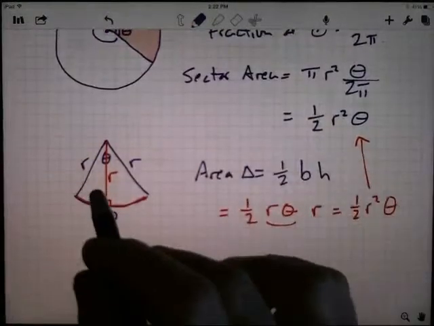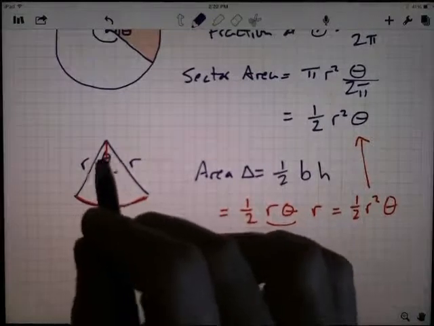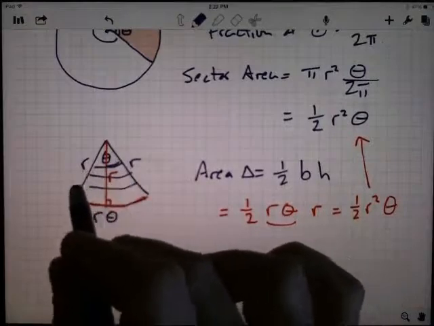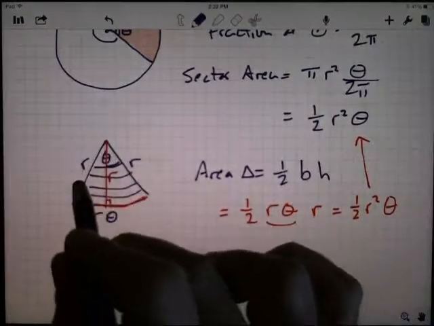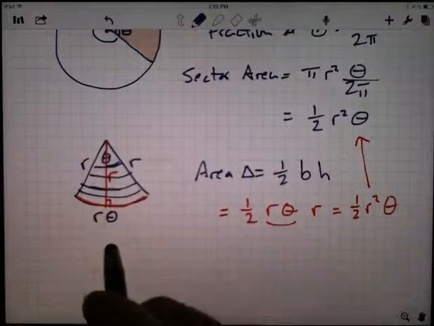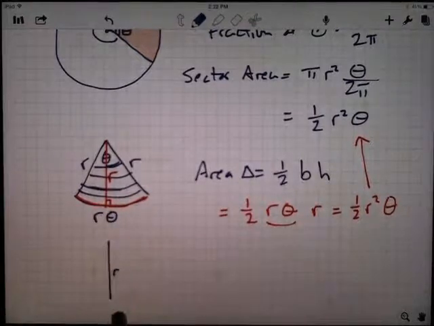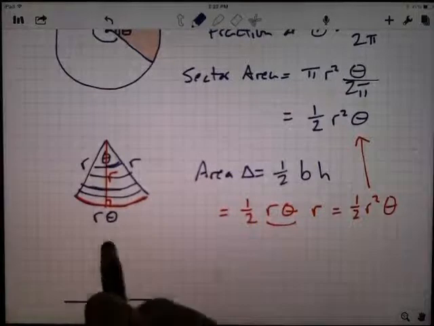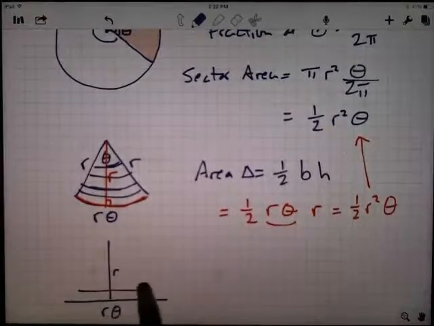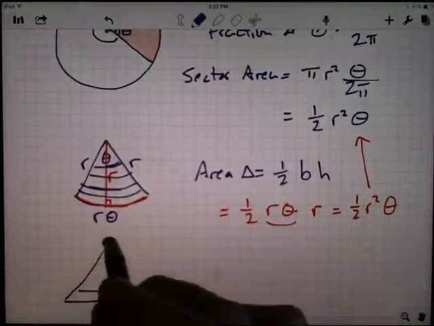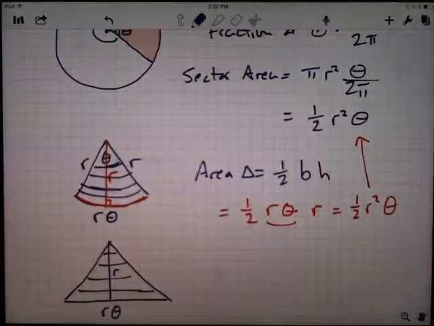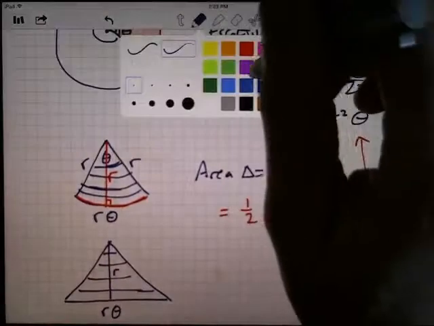If I view this now as a bunch of concentric circles, all having this as a center, think about all those arcs. I'm going to take those arcs, here I still have this r right here, and I'm going to stretch this one out here on the bottom, which is the same length as r theta. So this one's curved, this one's straight, and all these other ones I just keep straightening out. And what I'm going to end up with is a triangle.